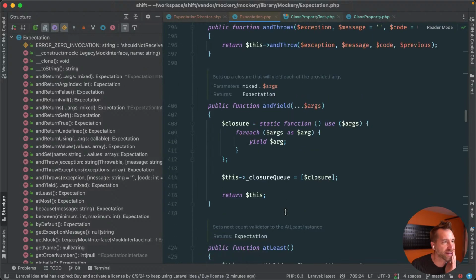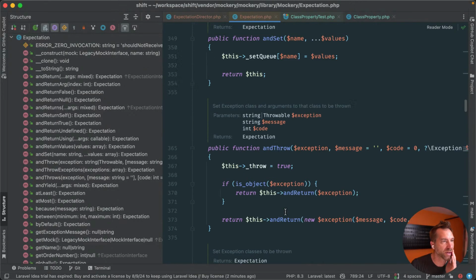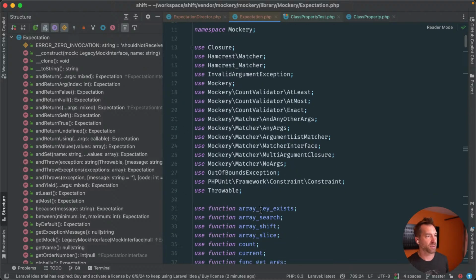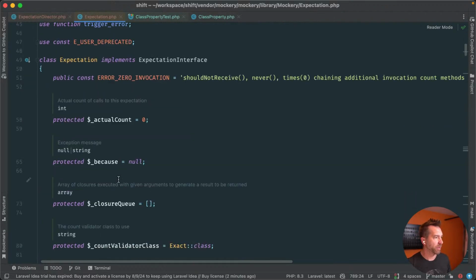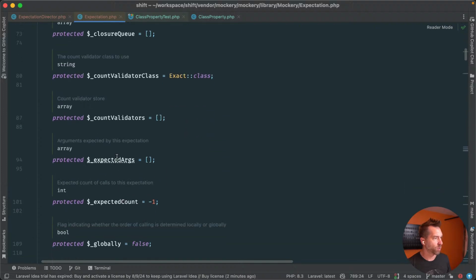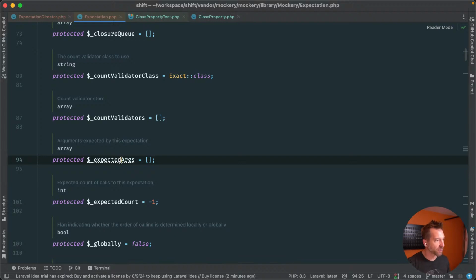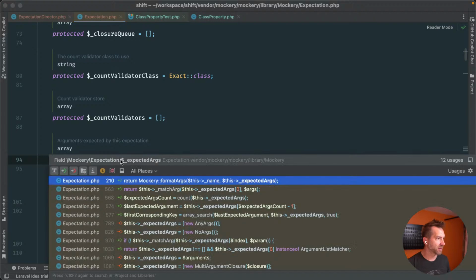expectation. I'm trying to see how we can determine if, let's just go back to seeing where this protected bit is used. I'm really just trying to figure out the arguments expected by this expectation. Where is this set?